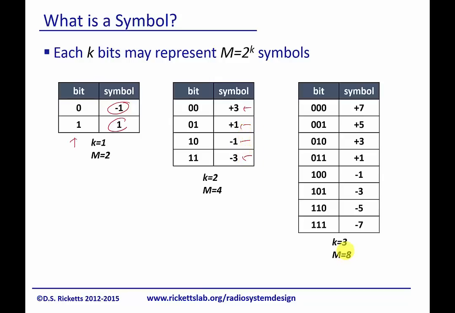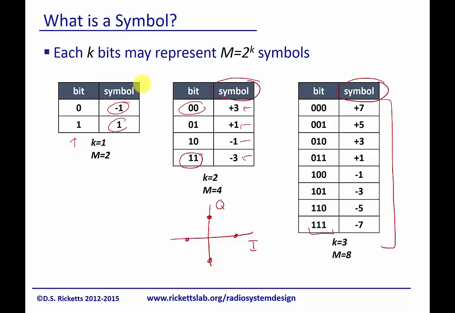And then I can say, well, if I've got 3 bits, I can do this with 8 symbols. And so the symbol represents the collection of bits that we are going to need. So when we looked at our constellation where we have our I and our Q, each dot represents a symbol. It represents a collection of bits. And the reason why this distinction is important is we're going to transmit symbols in our digital radios, and each symbol can contain multiple bits.